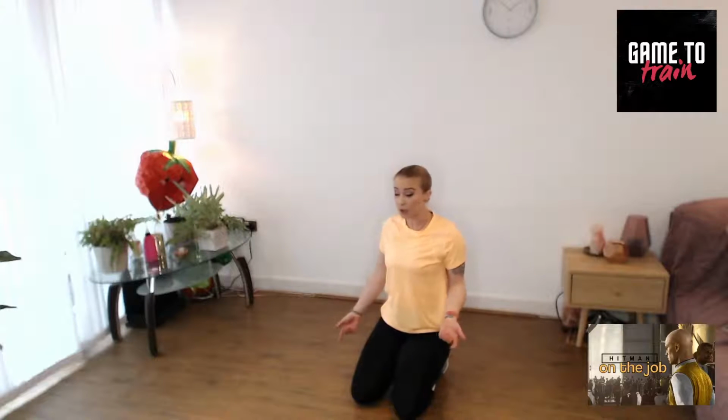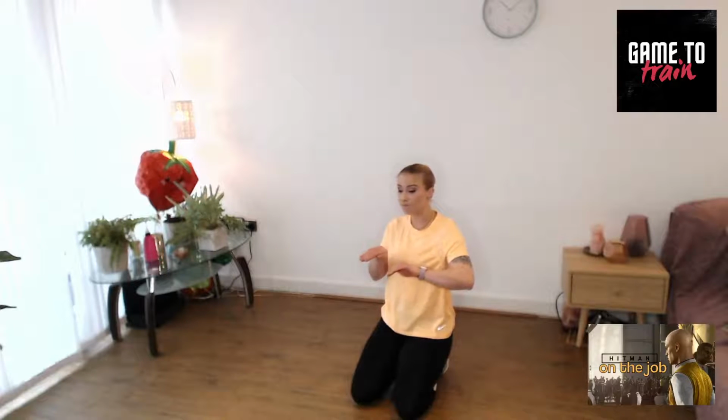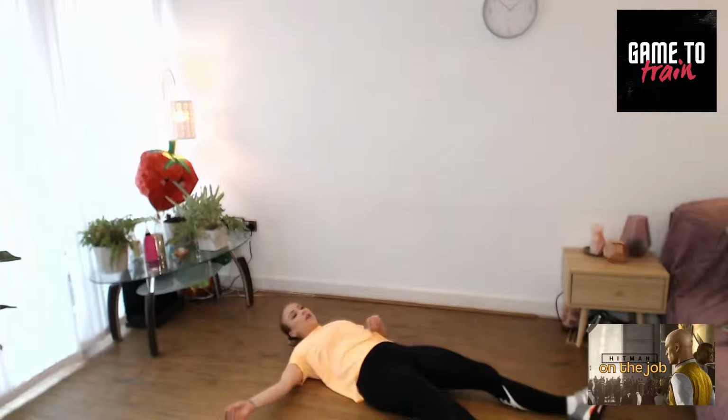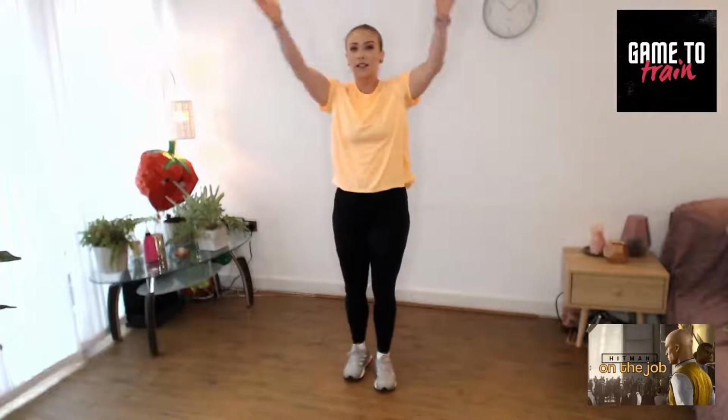So that's basically all the moves. So that's carpenter. Cyclist, we're cycling on the floor. Mechanic, we are just getting down and lying on the floor. I mean, you could just lie on the floor, it's fine. It's the getting down and the getting up that's the good bit. And then we've got yoga, all right? So those are the first 5 moves.